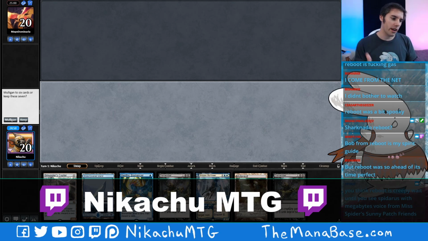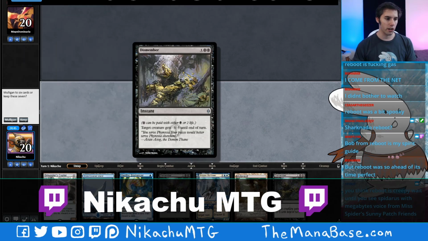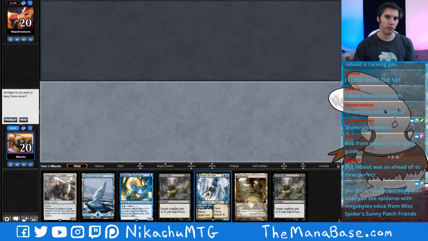I'm here with my brother, and we are back to play with Glasspool Mimic in Mono Blue. Is Glasspool Mimic the card that's going to take Mono Blue back to the forefront of Merfolk in Modern? I don't know, but we're going to find out.